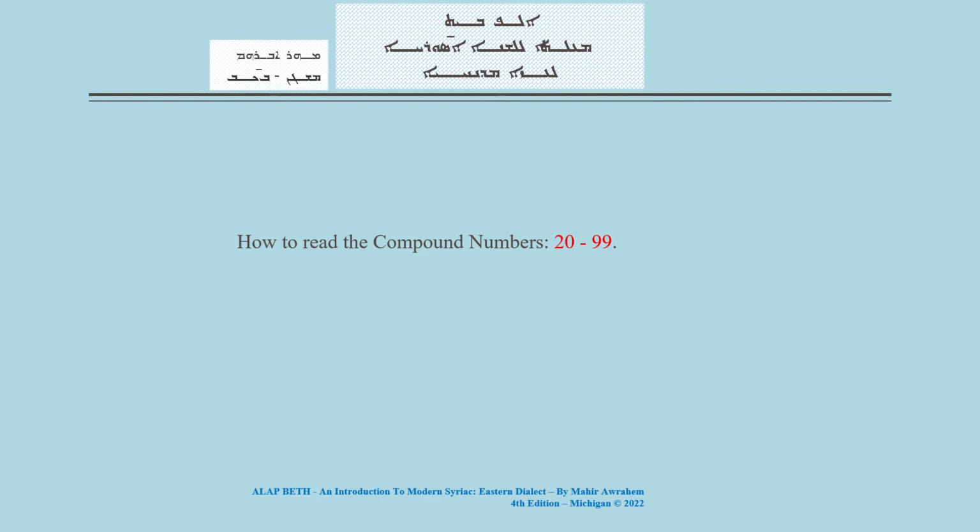The second style is the one used by Western dialect, where they say the singular first and then the tens second. For example, if I'm going to say 21, I say isri, which means 1 and 20. More examples, not from the book: 37, 28, 74, 24. So that's how we say it, and I think it's not hard.